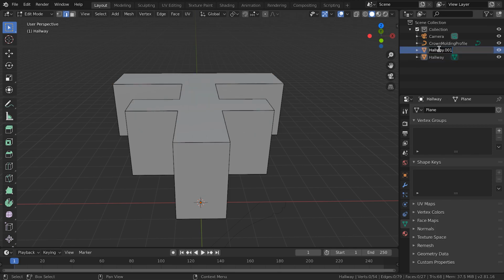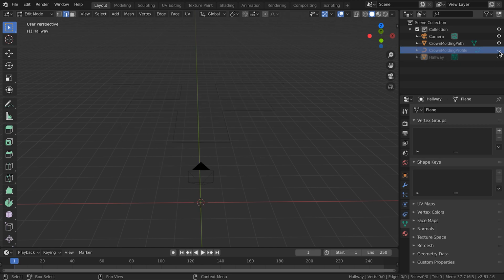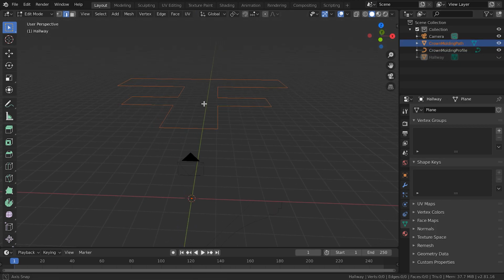Awesome. Now I'm going to call this crown molding path, and let's actually hide our hallway so you can see what I'm about to do here.